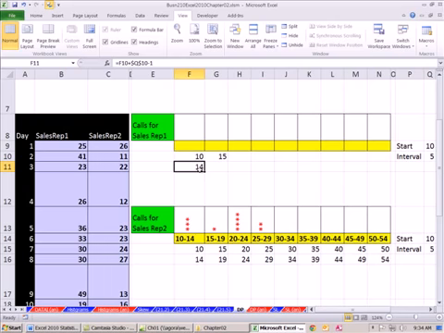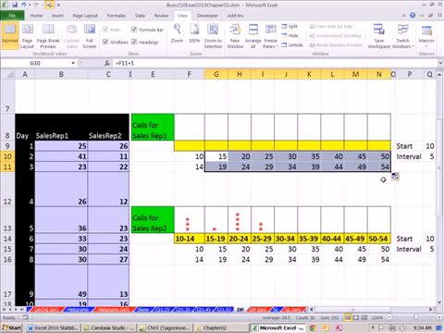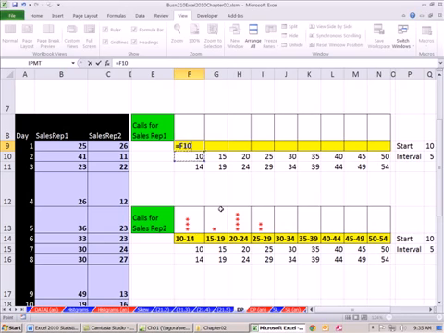Right? Now we take this formula, which is always the lower limit plus the increment minus 1. We copy this over, and there are our classes. These two formulas we can now copy over. Now we create our label: equals the lower limit, and we're going to join. We're building a text formula, so ampersand, Shift 7. Any text has to go in double quotes. It's going to be a dash. So ampersand, double quote, dash, double quote, ampersand, and then the upper limit. Control Enter. So that was our formula there. Copy it over.